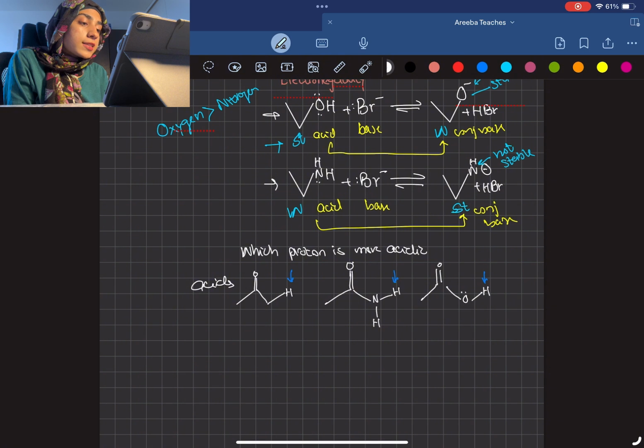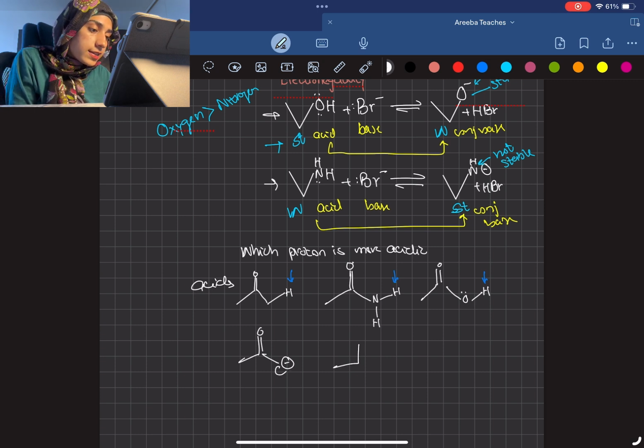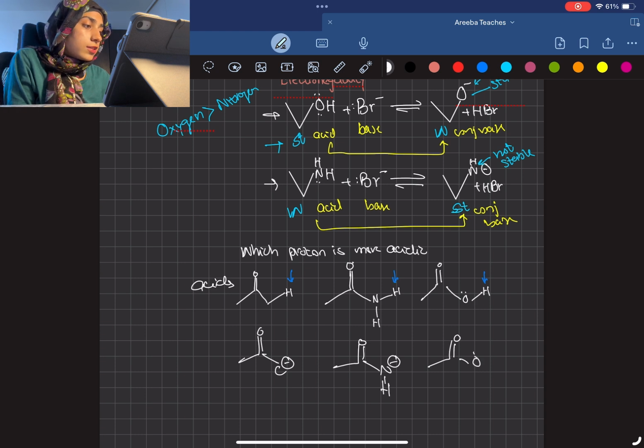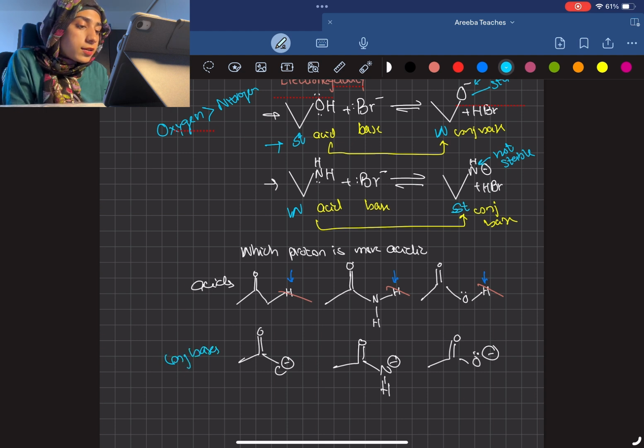What you can do is just remove the hydrogen that's in question. So for this structure, the hydrogen got removed, so this carbon gets a negative charge. This nitrogen can get a negative charge. Similarly here, this oxygen is going to get a negative charge, because I'm just removing these hydrogens in question. When I do that, what I'm left with are the conjugate bases, because this acid is making a conjugate base. A negative charge is there now.